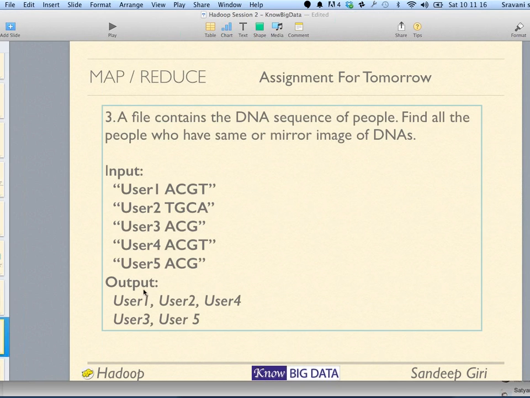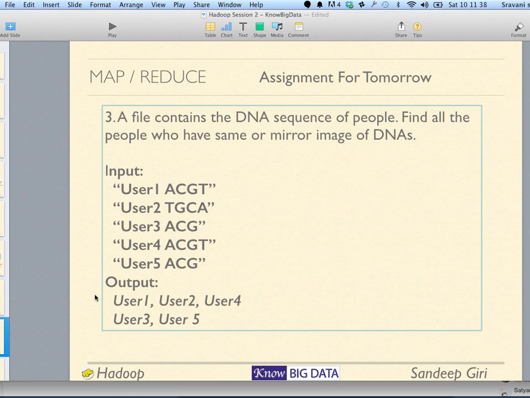Third problem I want to ask is, imagine that we need to find people from the same family, and let's assume that people from the same family either have the same DNA or the exact mirror image of the DNA.